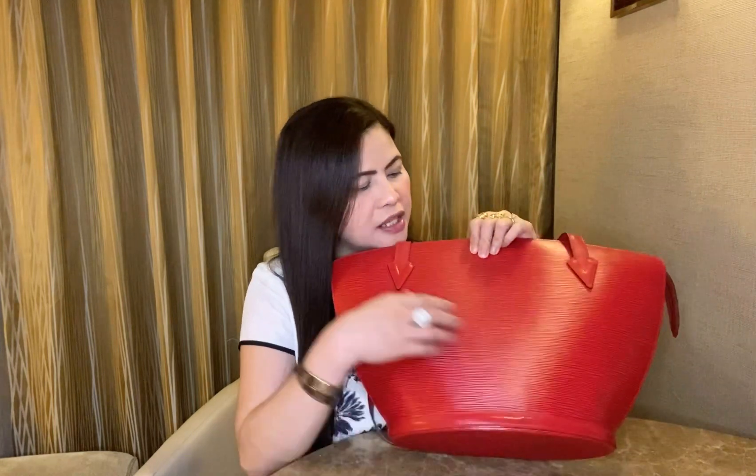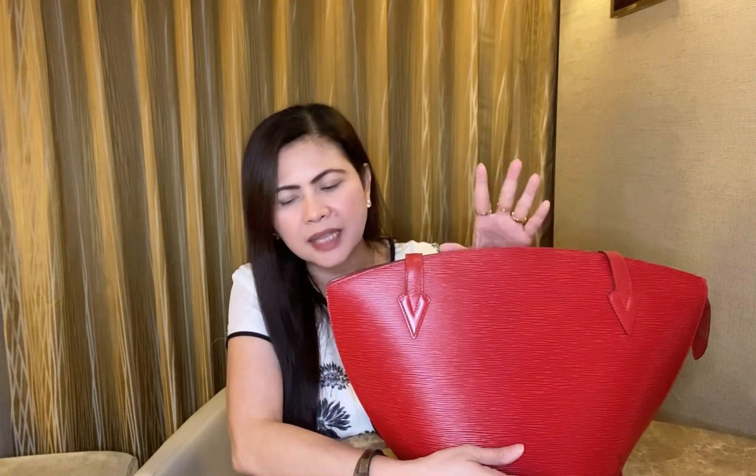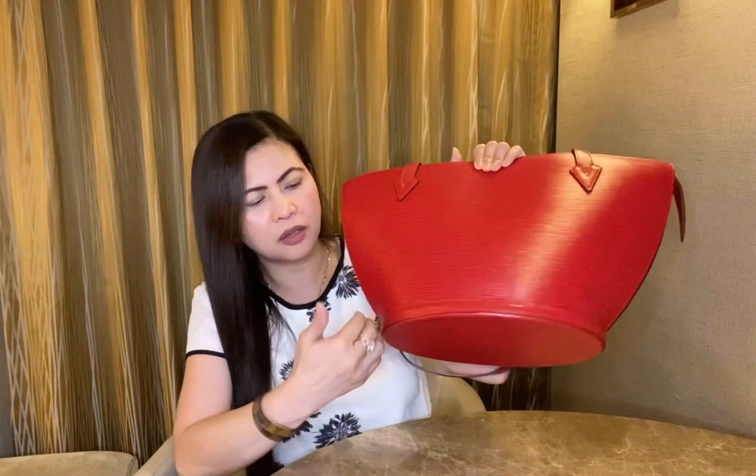The second advantage of this Epi Leather Saint Jacques is its grainy texture, which protects the bag from minor scratches and scuffing. Aside from that, this bag is super lightweight — you can carry it with just one finger. Even when filled with many things it won't feel excessively heavy. It is also super spacious: the shape is oval at the base with a smaller bottom that widens going up, and it is expandable — the sides can extend when you fill it.